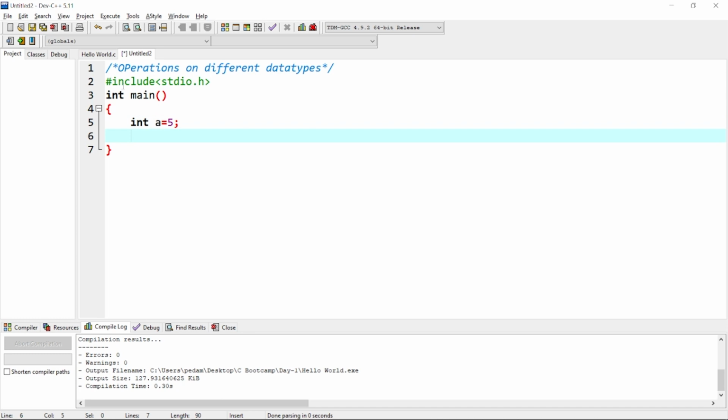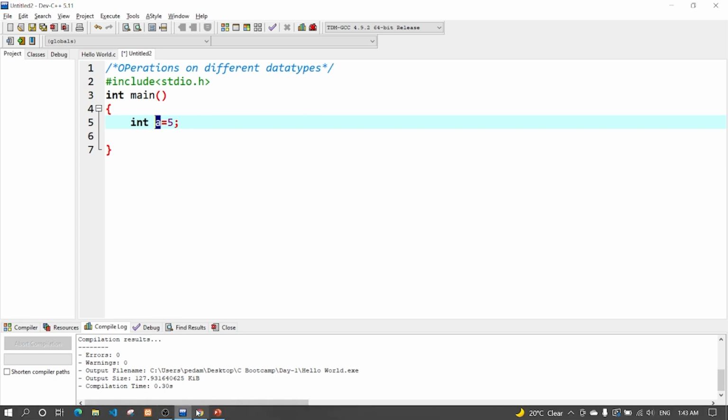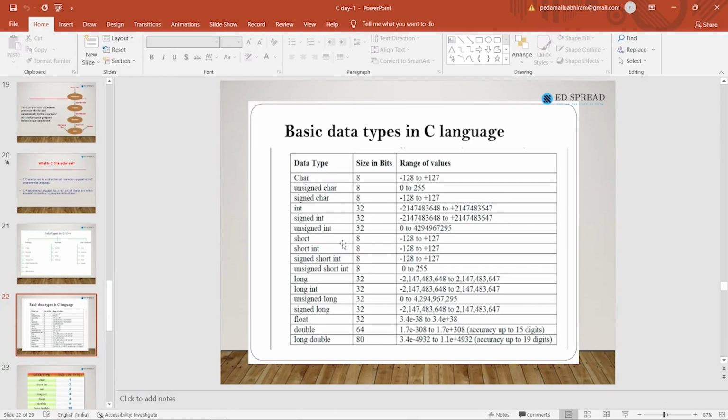So why are we writing int here? We know that the value is an integer, and we want to define the value of a as an integer. See, if we look at this particular PPT, we might have understood that for int itself, we want to write a value of 5. We can use signed int, we can also use unsigned int, but using an int is very much easier than using all this. Now, what is the difference between the signed int and unsigned int? You might have a doubt. Now, you know about something known as sign, positive sign, negative sign, means minus 10, minus 15, minus 30, minus 45.